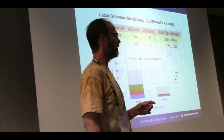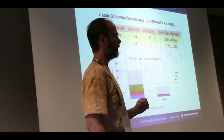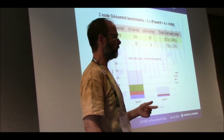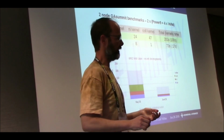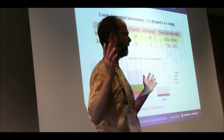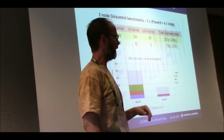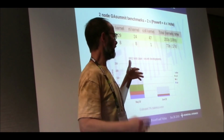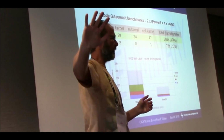Did you try running out of the CPU memory? No, we don't. We do explicit memory movement. We don't use managed memory or something like that. So it just crashes. It says CUDA malloc failed. Boom. So no, we are not trying. Also because we don't really care about running a small number of nodes. We try to push as far out as we can.